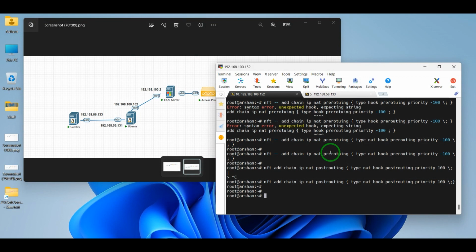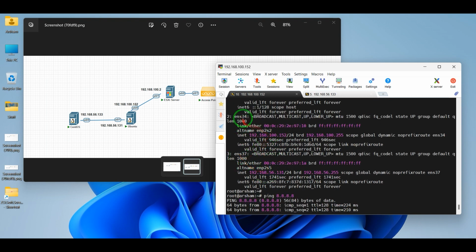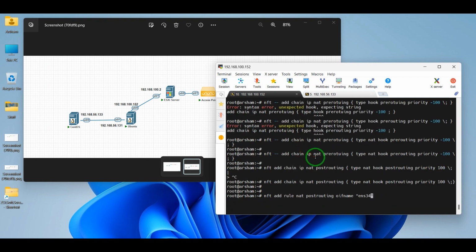So here are my chains, but hold on, there are no rules for any of these chains. So nft add rule, ip nat, or you could say just nat, it doesn't make any difference. Postrouting, let's say, nft add rule nat postrouting, oifname, what was my interface name, ens34, which is 192.168.100.152, use masquerade.